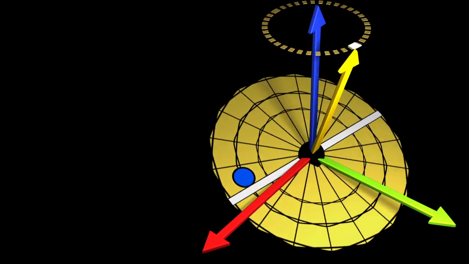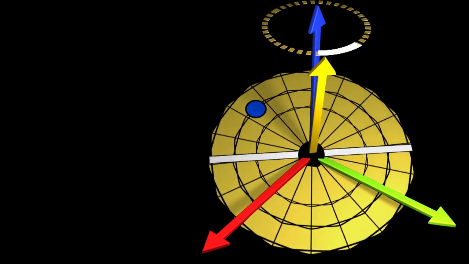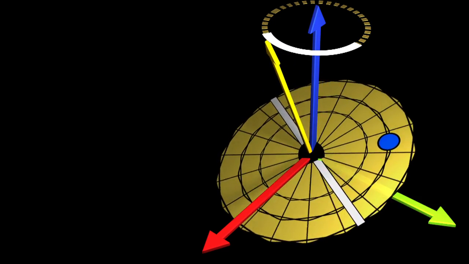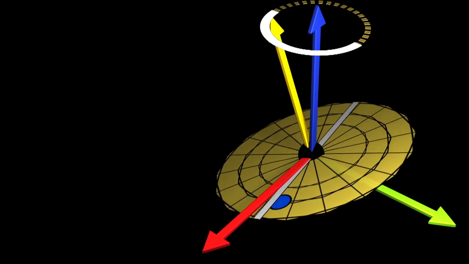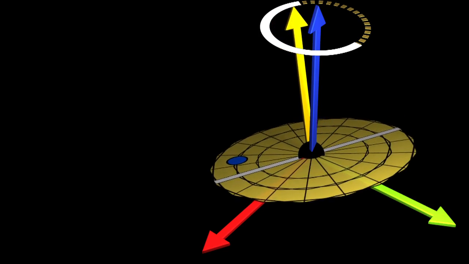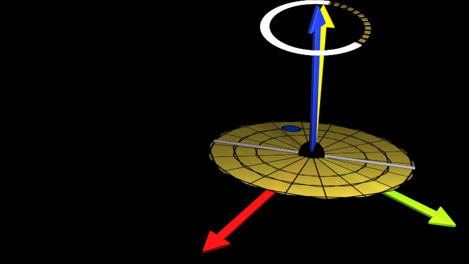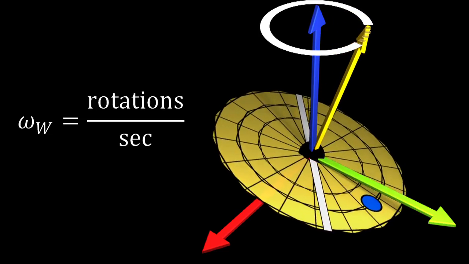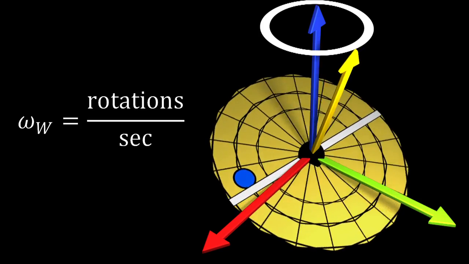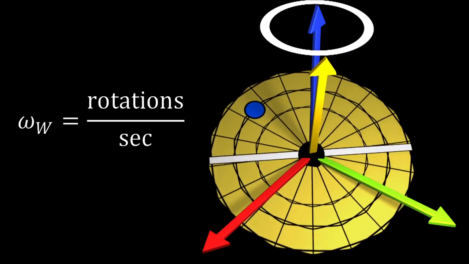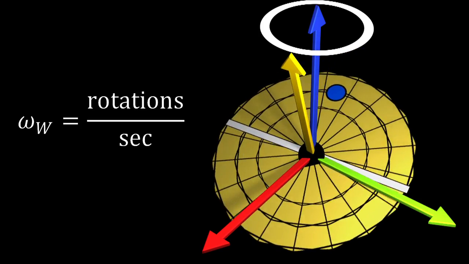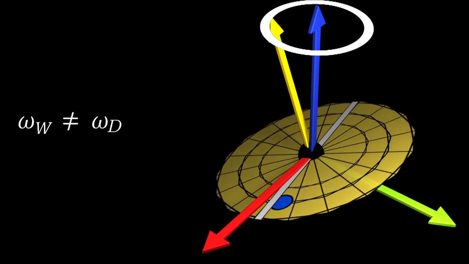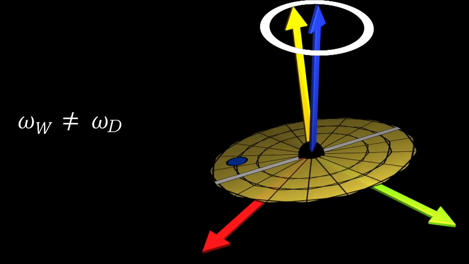The wobble is created because the tilt axis is rotating clockwise about the positive z-axis. We can visualize this by observing that the normal vector to the disk rotates in a cone shape about the z-axis. By tracking the normal vector's revolutions per second, we can find the rotation rate of the wobble, omega w, of the normal vector. This is also the rotation rate for the tilt axis. We assume omega w is constant. Notice that omega d and omega w are different rotation rates.